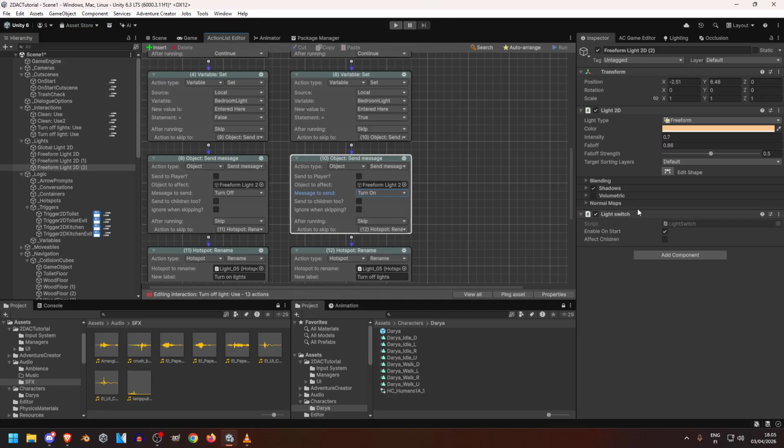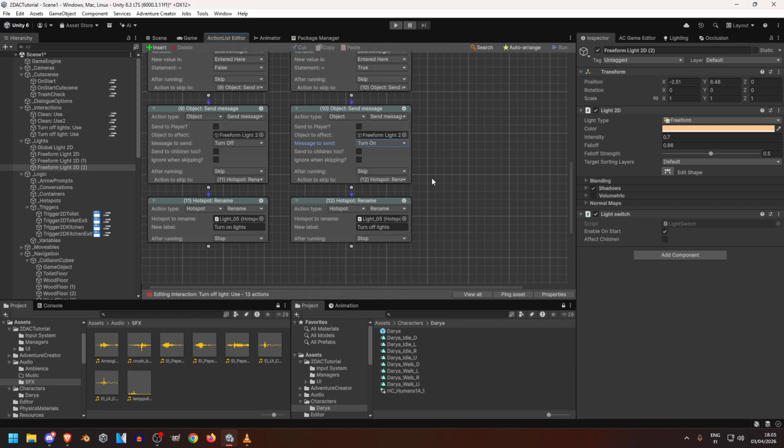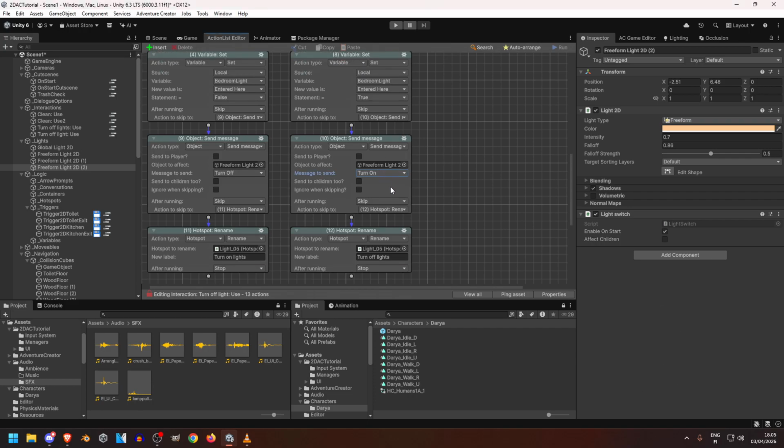Also, the same would be with particles. If you have a particle, you go and give it particle switch, and then when you run the turn on or off, it would run the particle system. Those are the things that you need to know, and it's not clearly explained anywhere.